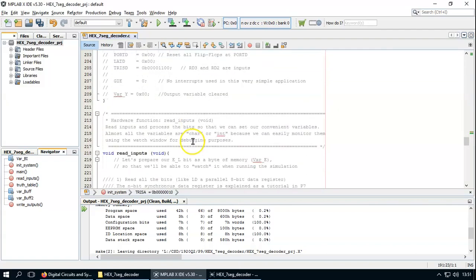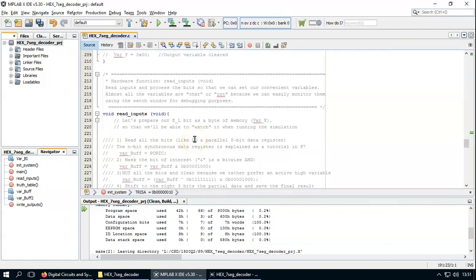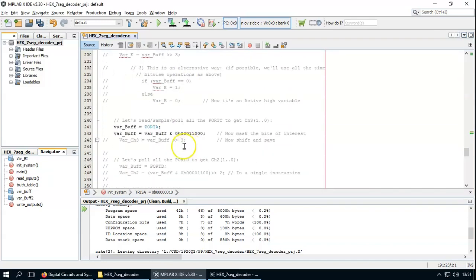So we can continue now to the read inputs, and now is where we go and say bar buffer equal port A. This is read, you see, read all the port pins, okay? Very well, and now let's mask them correctly. So the mask was something like this: 0, 0, 0, 0, 0, 0, 1, 0.